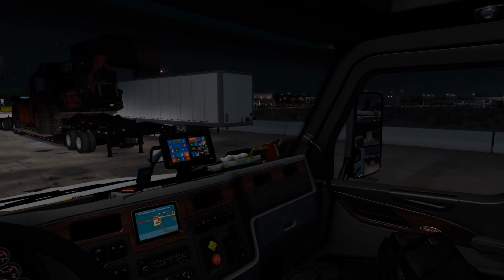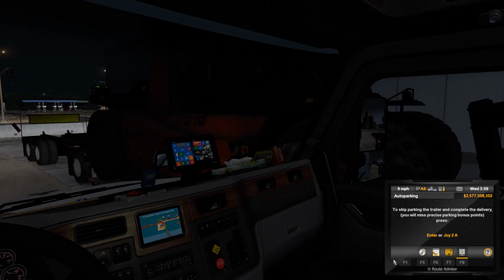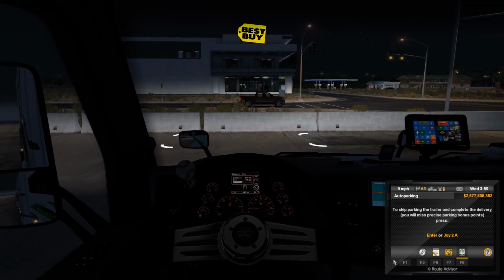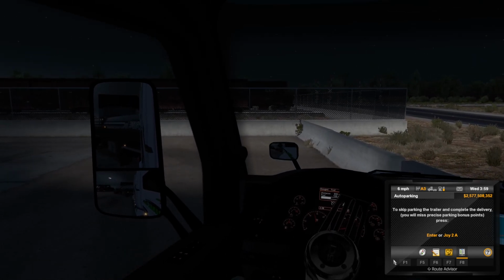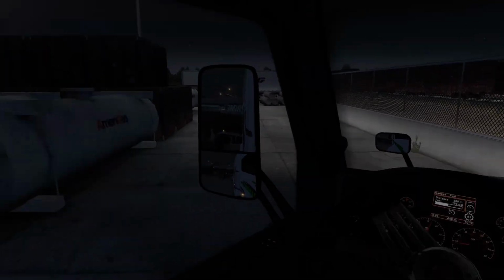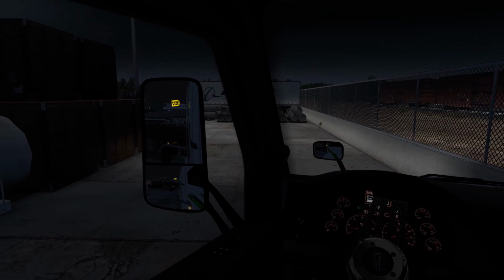So what I'm going to do is get up as close and personal to this flatbed as possible, and then we are going to make a left-hand turn. One of the nice things about this video is that it's actually a little bit longer than the videos we have done recently. So that's one of the nice things about it.